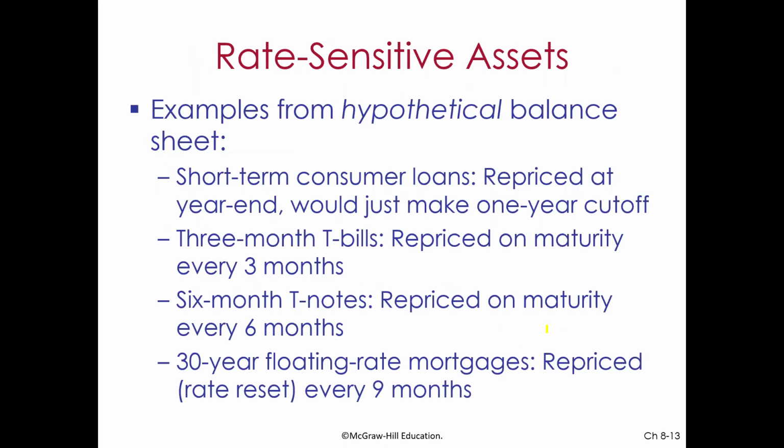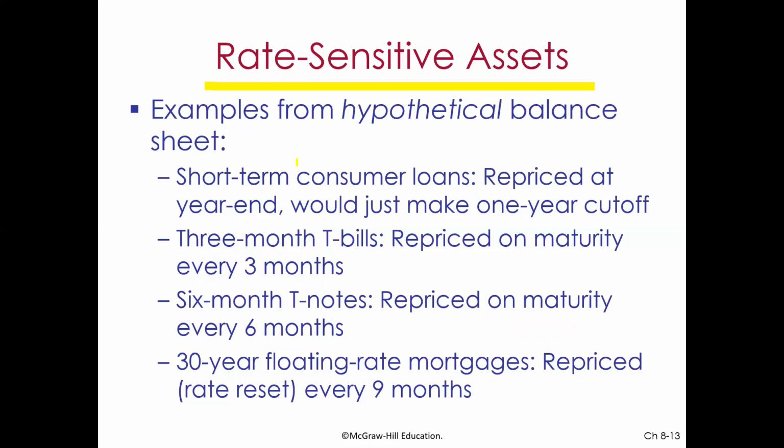Now, as I said about the rate sensitive assets, there are a range of assets in the balance sheet, right? To understand whether an asset is a rate sensitive asset or not, we need to ask a question for each of the assets. Is this asset subject to interest rate change over a period of time? For example, say next 6 months or next 1 year. Is this asset subject to interest rate changes in the next 1 year, for example? If the answer is yes, then it is a rate sensitive asset.